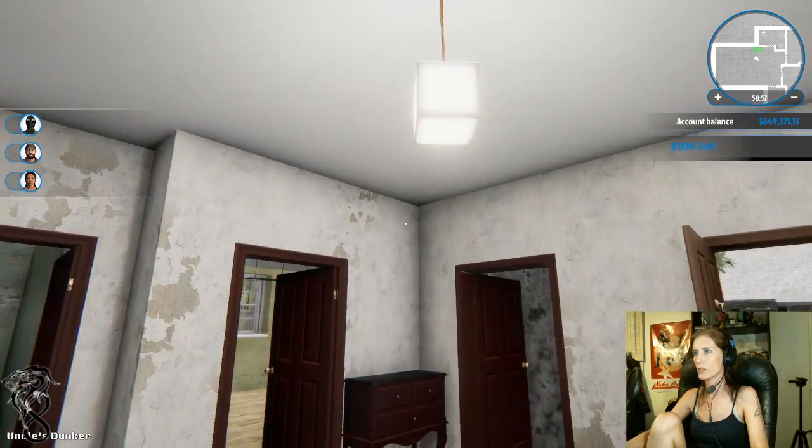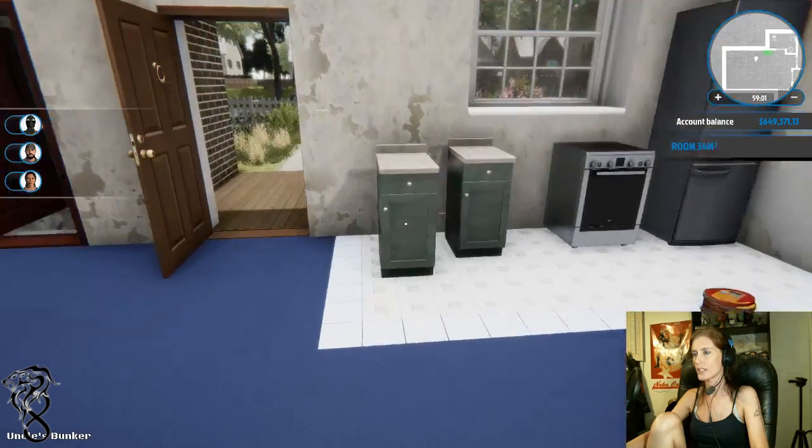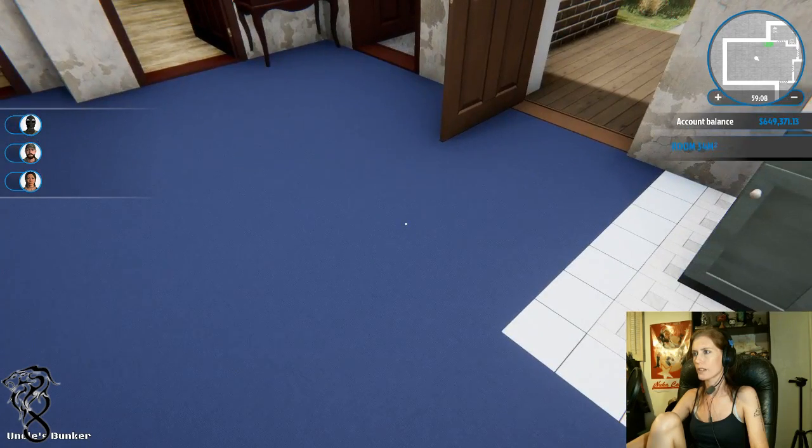This room is really bright. I am definitely gonna have to work on the lighting in here. The lighting is just, and that's actually more green than it is blue, now that I look at it. Not sure how I feel about the green carpet, though.